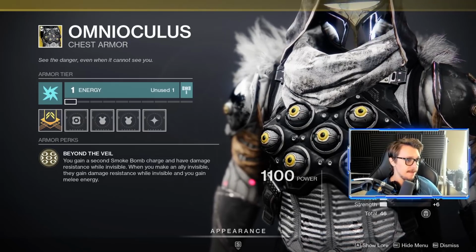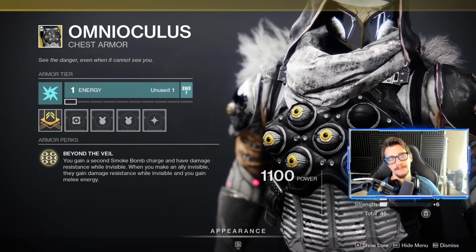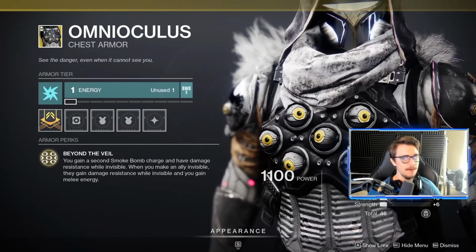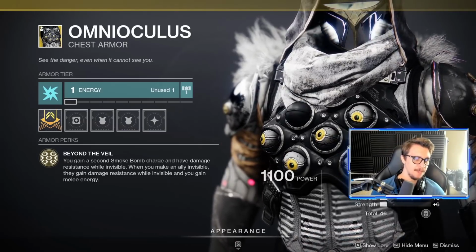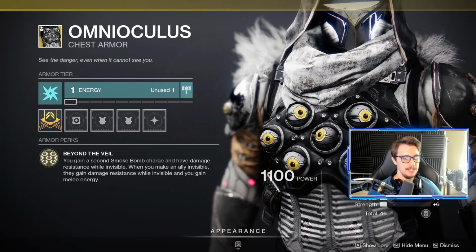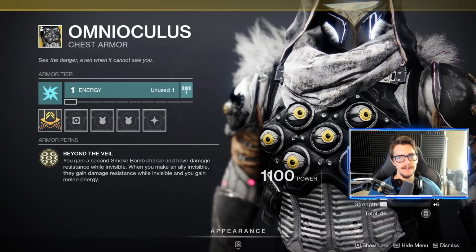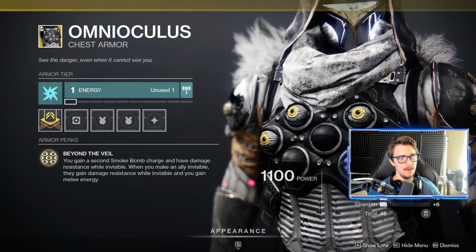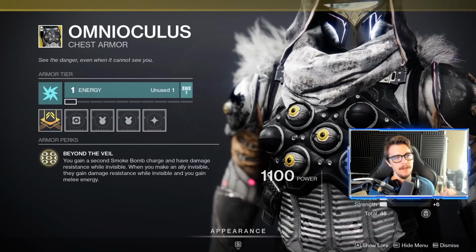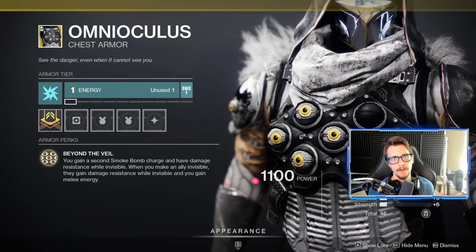For PvE, quite good. I've mentioned already many times that camo abuse in endgame PvE content is clutch, huge. Many people leaning onto that very, very hard. And it's kind of just a take your pick. You know, you want the Sixth Coyote, you want the Graviton, or you want the Omnioculus. It's going to be your personal preference.